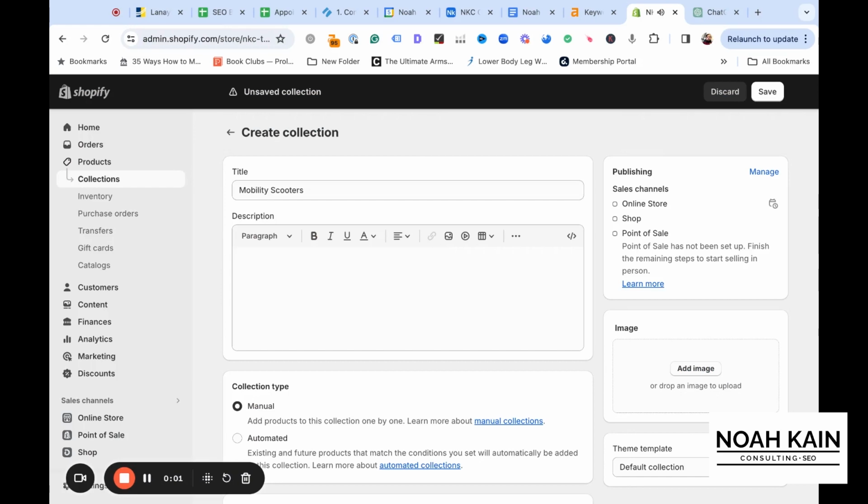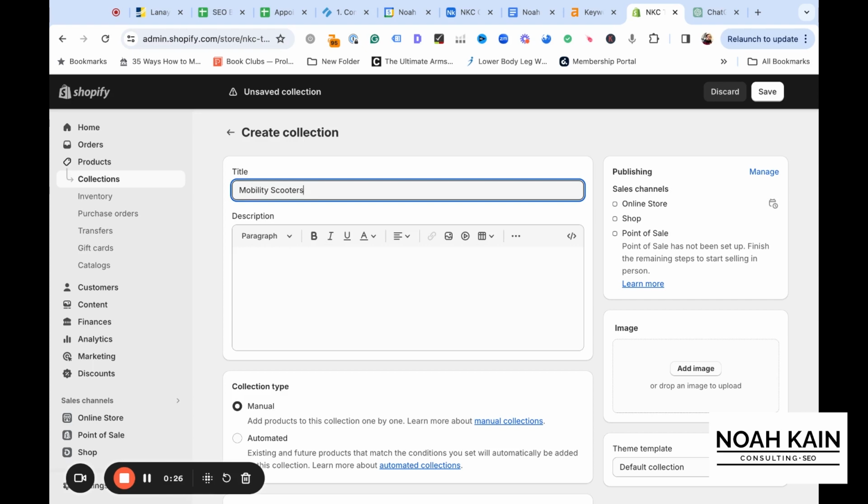All right, now let's talk about optimizing your Shopify collection pages. There are a wide range of things you can do to optimize any page on any website. When it comes to collection pages, there are a few basic on-page SEO items you want to make sure you take care of. The first thing you want to do is give your collection page a title. This title is going to be what shows up in your H1 heading tag, or the page title of the page.